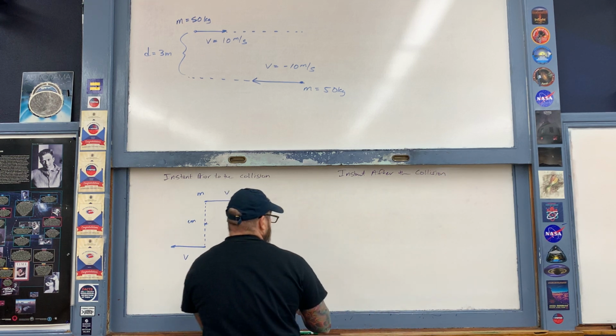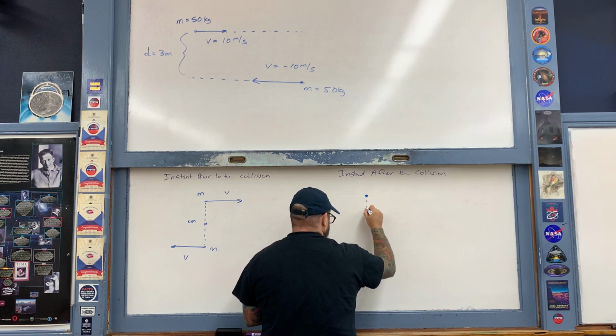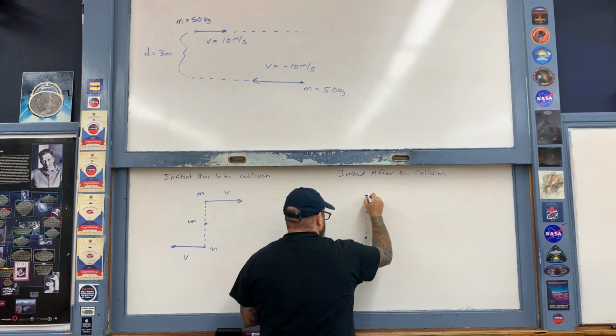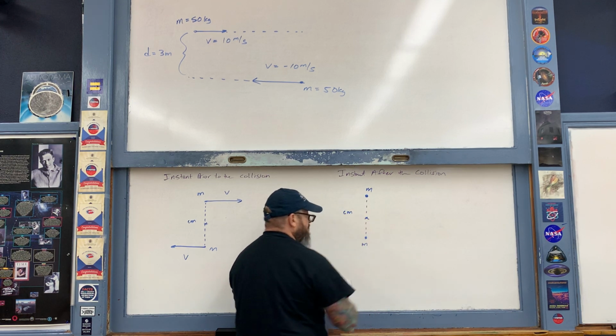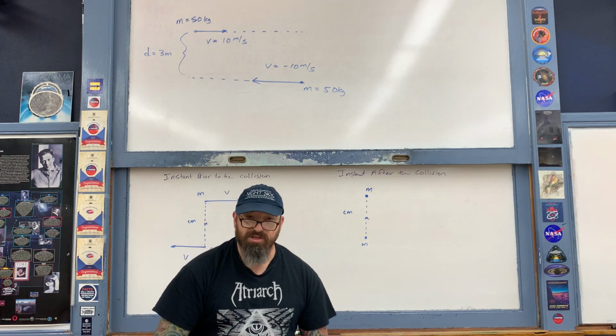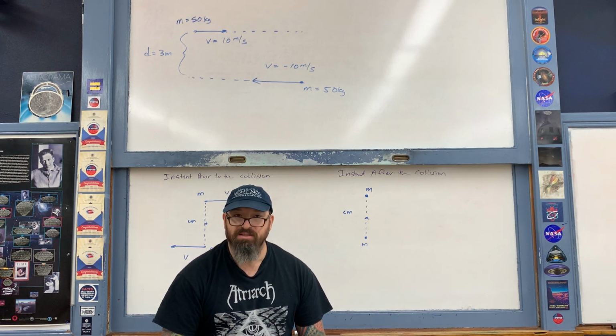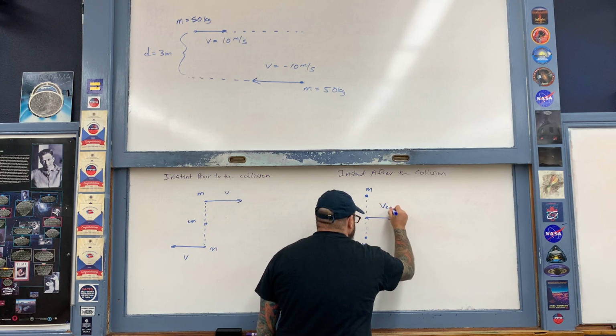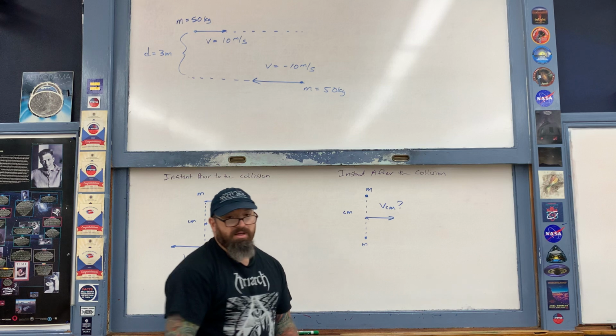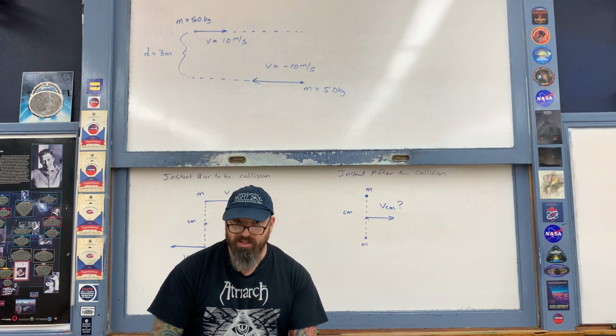Okay, so the instant after the collision, here are the two skaters, like so, M and M. Right here is going to be the center of mass. Because the masses of the skaters are the same, by the way, obviously the center of mass is halfway in between them. And then after the collision, there will be a velocity to the center of mass that's unknown. That's going to be describing the translation.